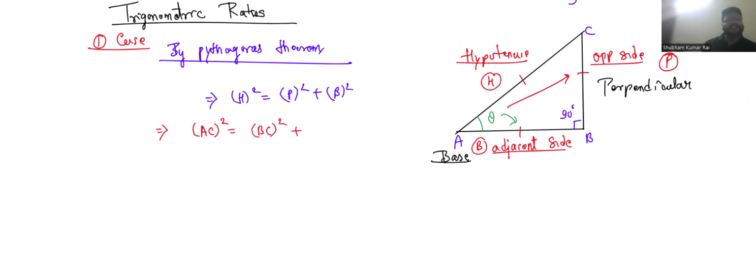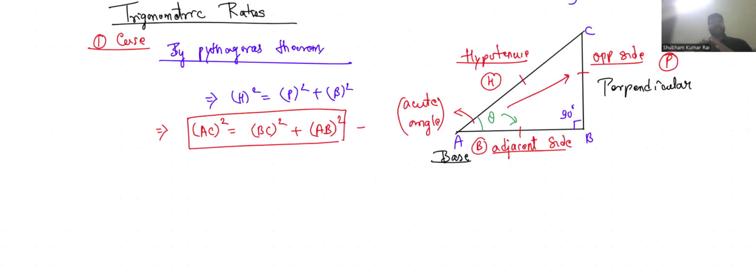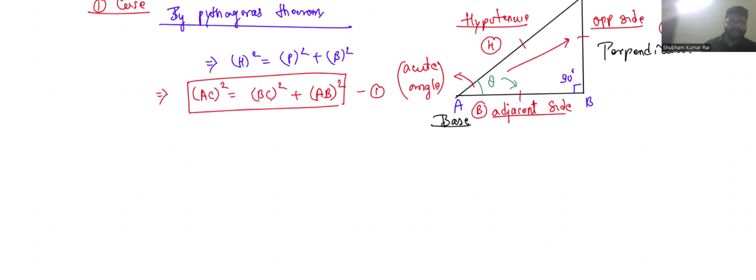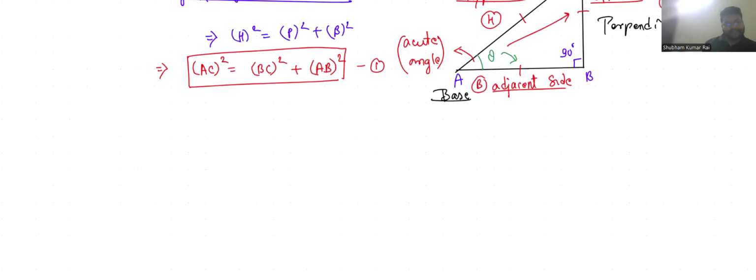So this is the identity when we have taken the reference angle theta, that is angle A, as our acute angle to understand the concept. So this is the thing that we have got. Now, if I change the case and take the reference angle at C, what would happen? Have a keen eye on this, because this is a very important thing. So let us consider the second case.